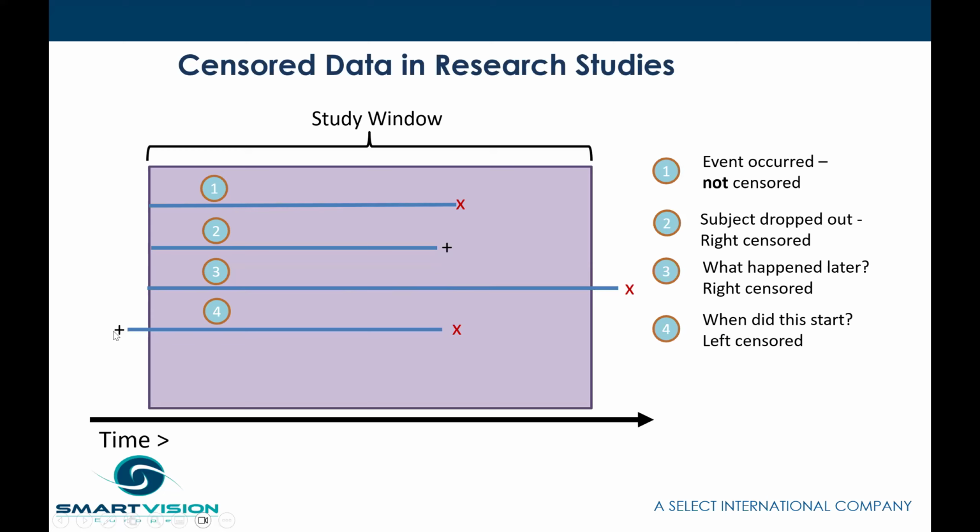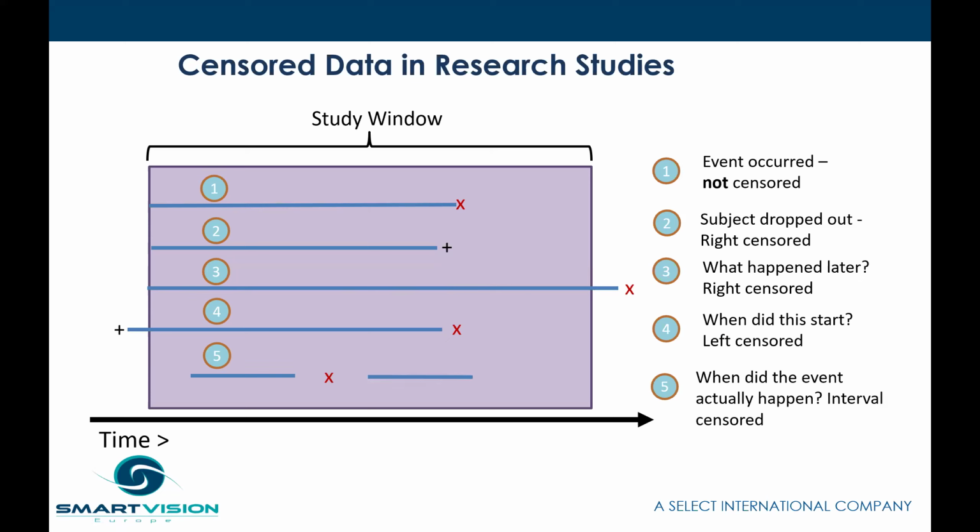Or you don't know when the event started, so you don't know when the condition started. If it's some sort of medical condition, cancer or something like that, you don't know when they first had it or when they developed it. If they're doing something like annual checkups, you just know it happened at some point during that year or within the past two or three years. So you don't know when it actually started to happen. So there are different ways in which censored data can arise.